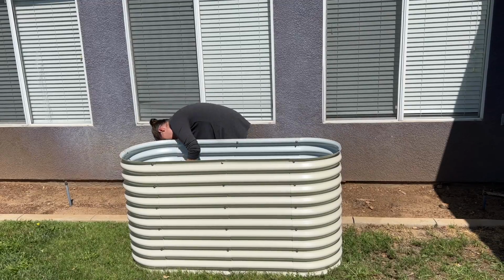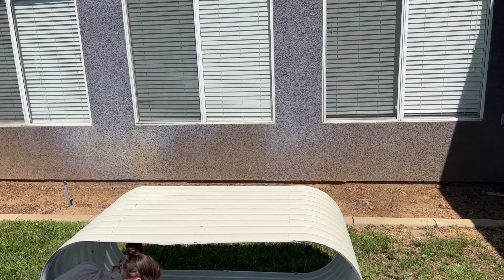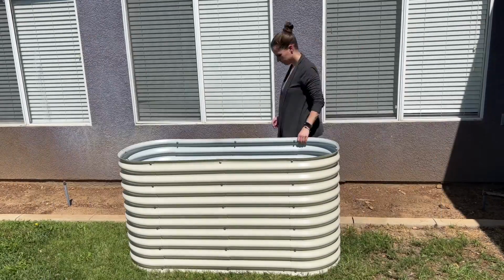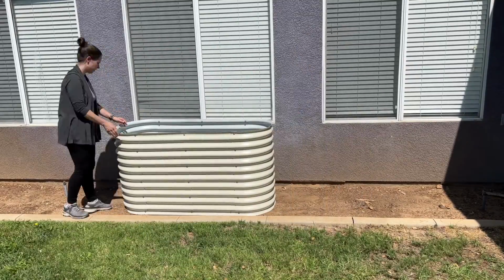Now, I will say it did take me a lot longer to set this up and get it all ready than it should have. I bought these as part of a Labor Day sale, and there've been a few setbacks, including illnesses and family issues. Realistically, this probably could have been done in a week, including the soil and everything, but life happens.